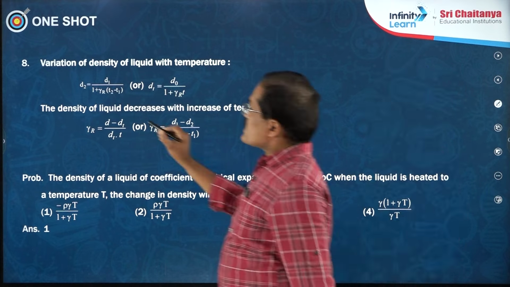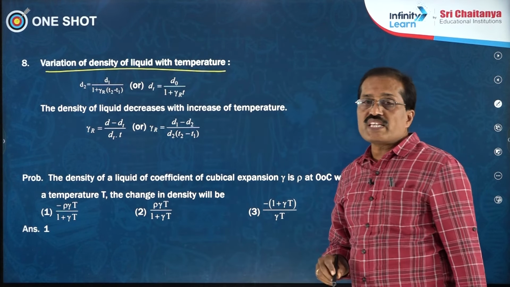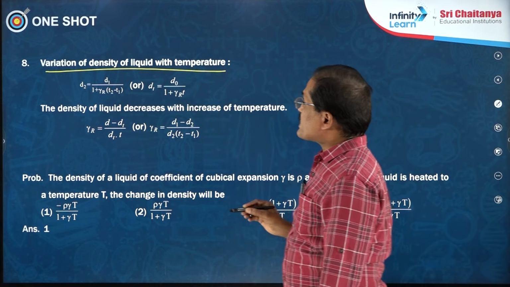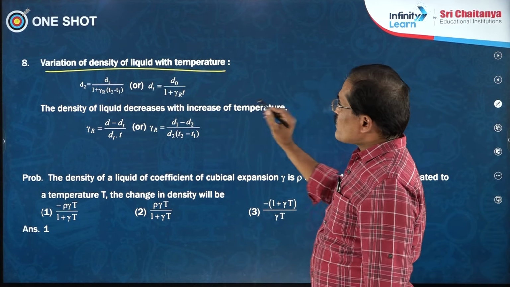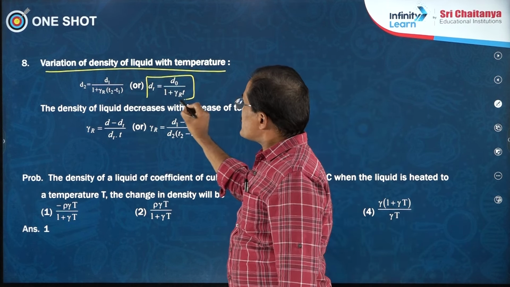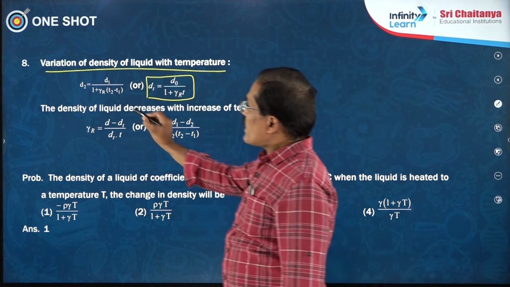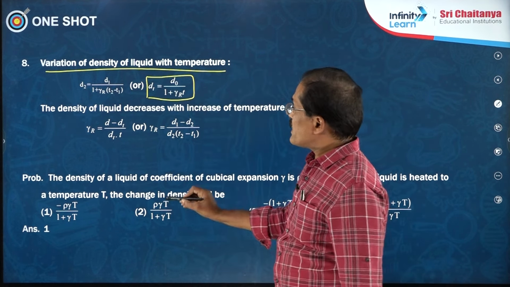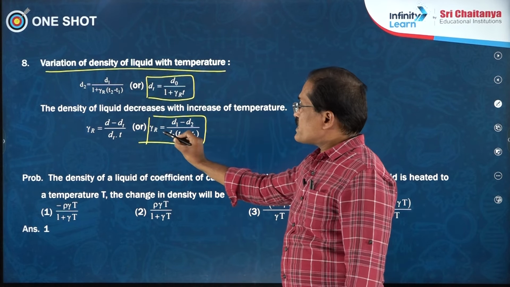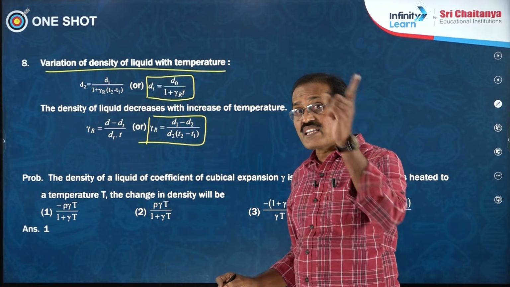See, variation of density. In the solids also we have a similar formula, variation of density with the temperature. For the variation of the density of the liquid with the temperature, the volume is inversely proportional to the density. This is the formula: density at T degree Celsius is equal to density at 0 degree Celsius by 1 plus gamma R T. So this formula we can write in different ways, and we can use it. The purpose of this one here is to find out the gamma R, provided density at one temperature and density at other temperatures are given.